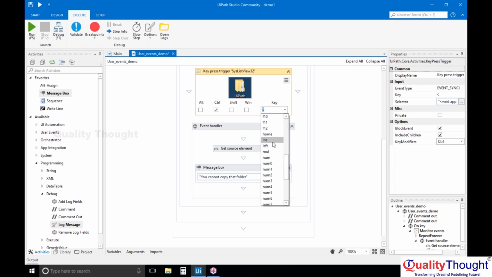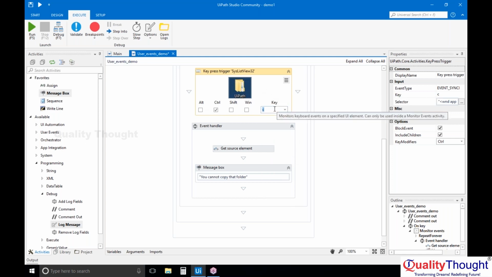You can block your home, your left, your multiply. If you have a numeric keypad, then these are all the numbers, and then you have your scroll, sleep, and so on. So these are all the active keys that you have on your keyboard. So it is not just the Alt, Control, and Shift. You can use a combination of any of these. And if you want to use any of your regular alphabets, you can directly use that. Just as we have used C here, I've just typed C and it works for Control C.